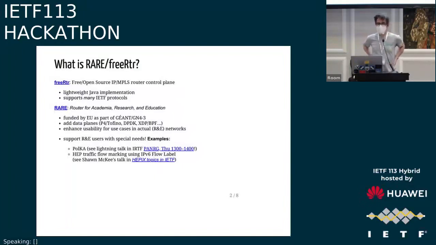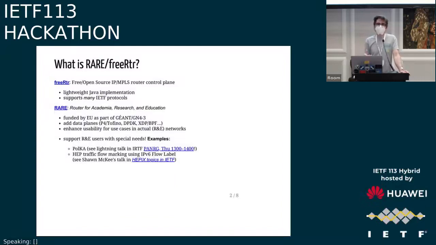And what we noticed is that this platform has become interesting to some people with special needs from our research community. And we have a couple of them here. So Polka is a new source routing or forwarding paradigm that will be presented here on Thursday by two colleagues from our team from Brazil, actually, that has been implemented in FreeRtr, including the P4 data plane implementation. Exciting work.